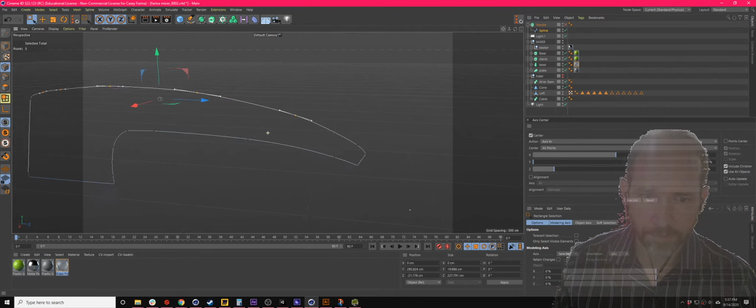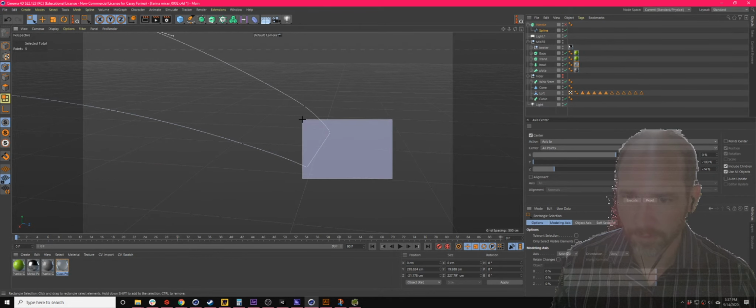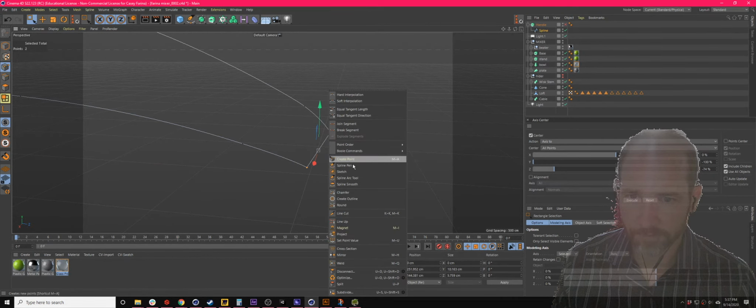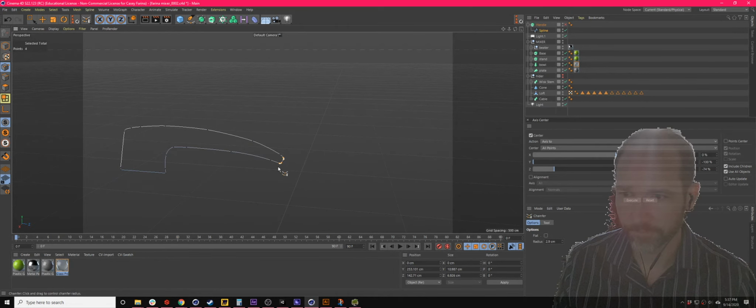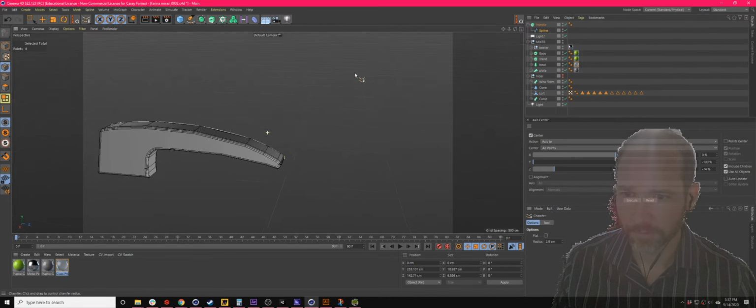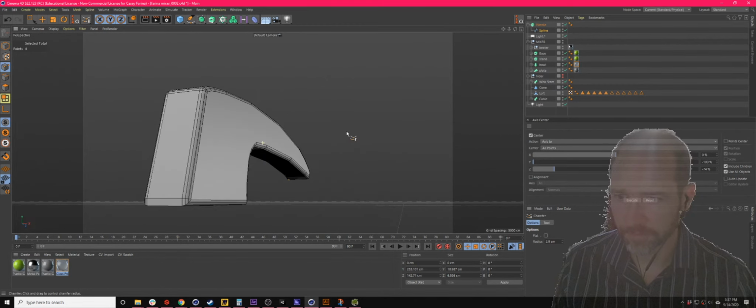And then this point here, this doesn't need to come to a point, it needs to be rounded. So this one and this one should be chamfered. Let's say here, that a little bit. So, that looks better. There we go. Smoother. Nice.